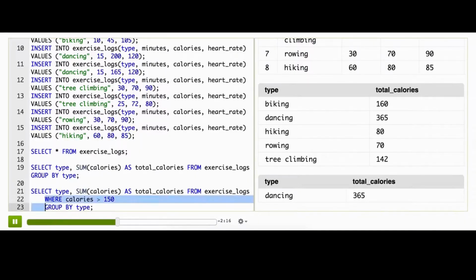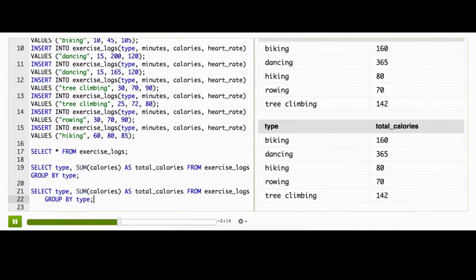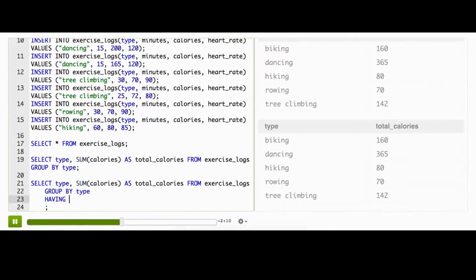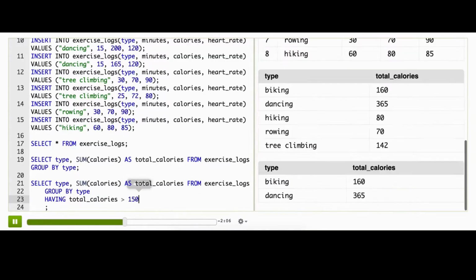To use that, we'll remove this where, and then after the group by, we'll write having, and then total calories greater than 150. Ta-da! Now we see biking, because now it's actually looking at the total calories, and I've indeed earned more than 150 over time in my logs.